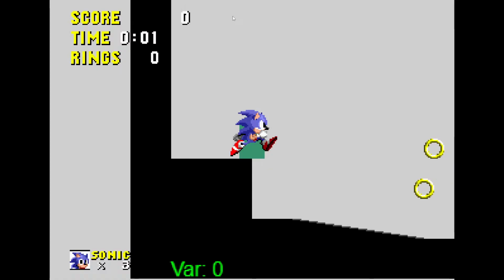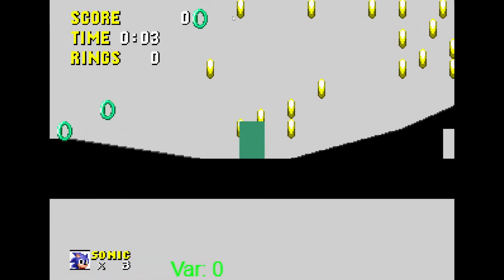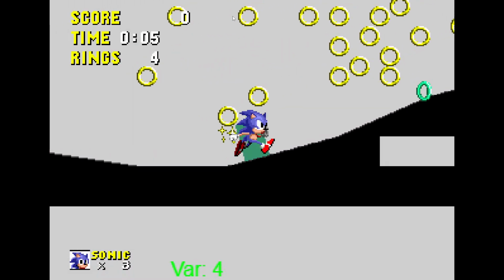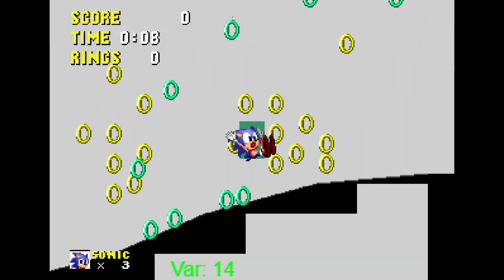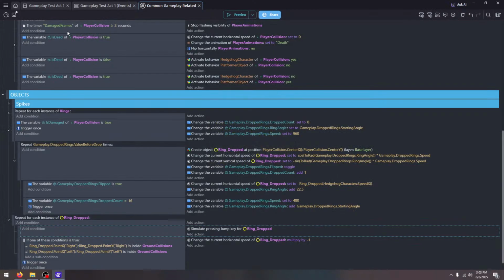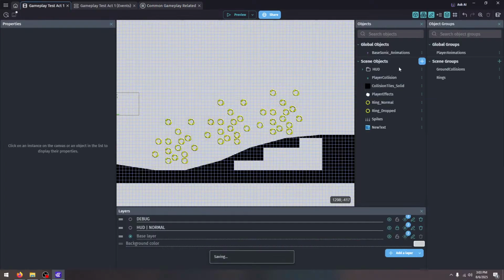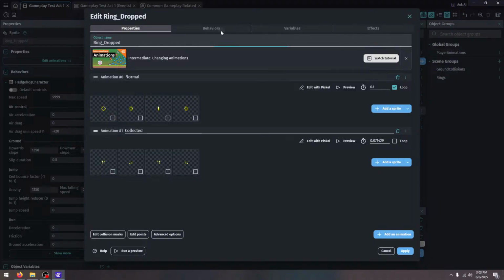So now it will be continuously jumping. Since the jump speed is set to 0, they will not bounce whatsoever.